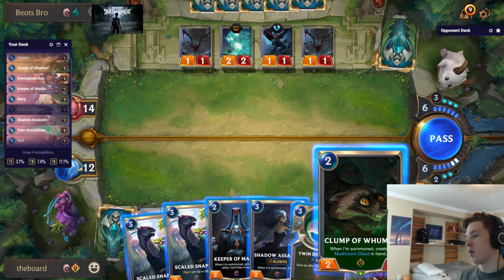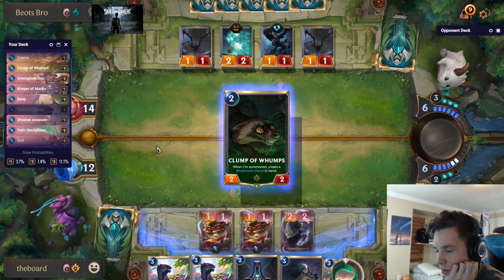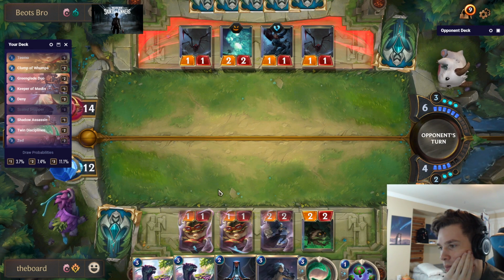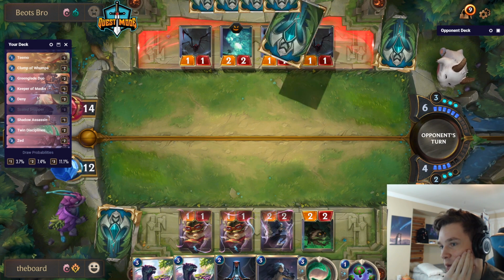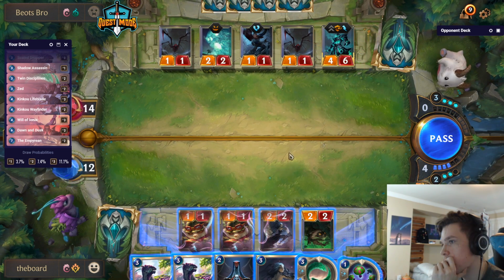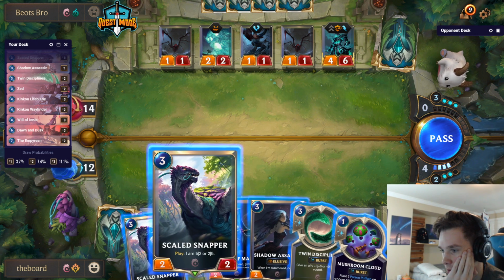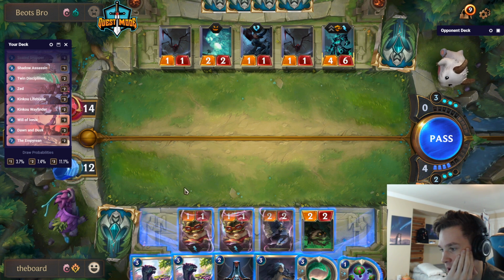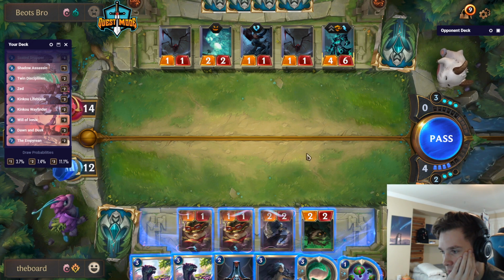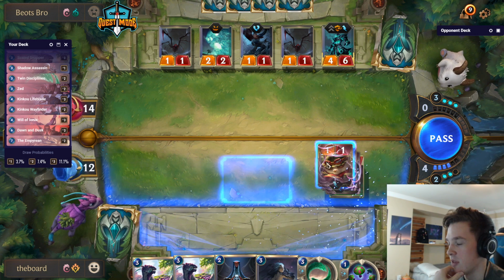Okay, so Chump or Clump of Wumps would actually level up the Teemos here, so we should probably be playing for that. Can play another Frenzy though. Hecarim, okay. So I don't think playing to attack for more damage is really what we want here. Playing the 2/5 to block the Hecarim seems like it's smart. But I guess we can attack first, right? There's not really anything stopping us from doing that.